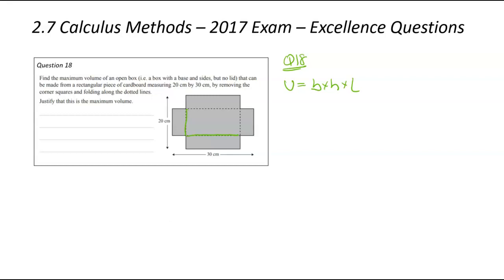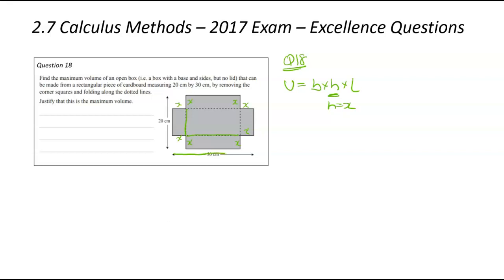So it's a bit of a weird question, but if you label these small sides here x, so let's say all of these here x, when you rotate those sides forward, that becomes the height of the shape. So that tells us that the height, or h, is equal to x. That then gives us information about the base of the shape.